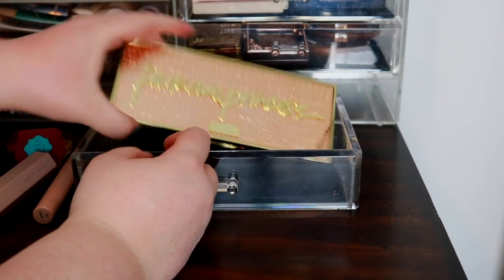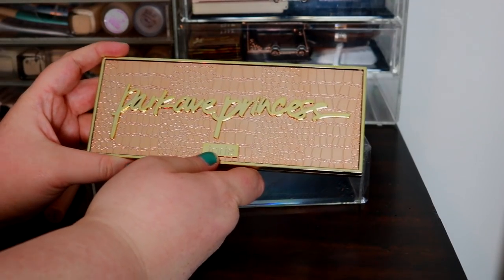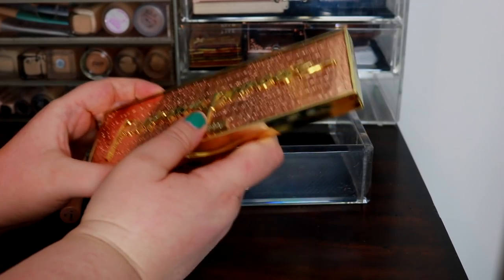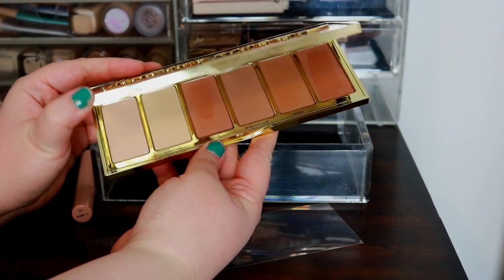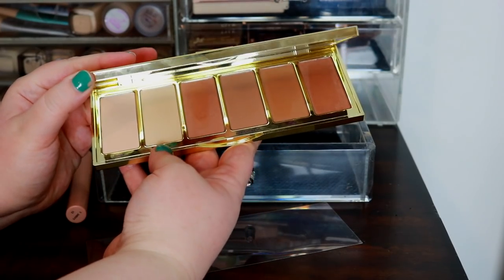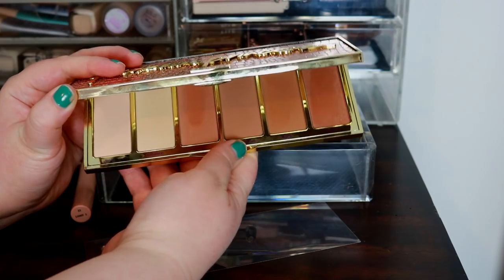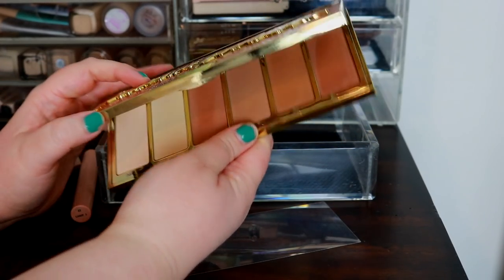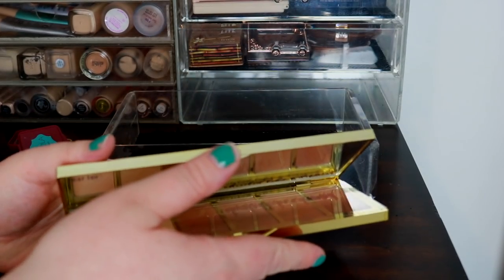And last but not least, I actually have the Park Avenue Princess from Tarte. I wanted this palette so goddamn badly, and then I got it in my Boxy Luxe, and I don't really like it. I mean, it's okay. Very, very warm toned. Like, come on, man. I can't fucking get away with that. But I do love the shade Enhance. The shade Enhance, as well as the shade Halo, I'm fine with that. And I guess Princess Cut is not so terrible, but everything else is just way too warm for me, so I can't really fuck with it. You're probably saying, why don't you get rid of it? Well, you're not my mom, okay?